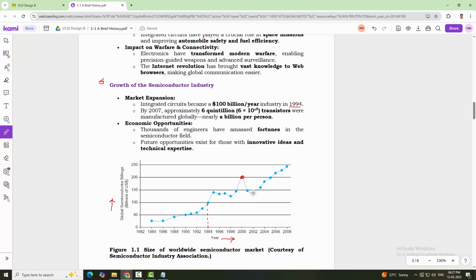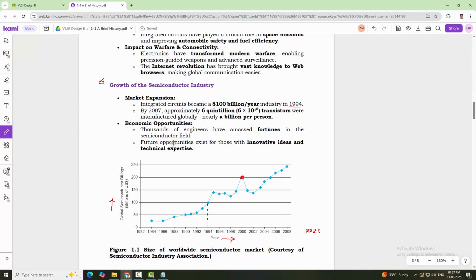And further, there was a dip again here, because of the complexities and limitations in integrated circuit manufacturing. Further, it increased, and the curve continued in a linear manner. Though this was not mentioned as state of the art technology till 2025, you can probably see a little bit of a dip during the COVID period, and further the curve has been moving in a linear fashion. So this complete graph shows you how exactly the semiconductor industry market has been moving over the years.